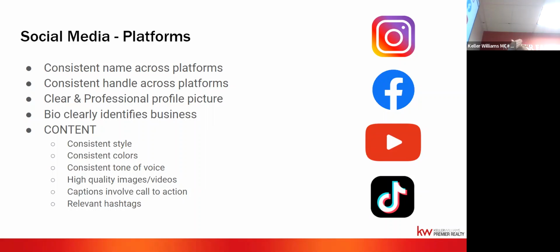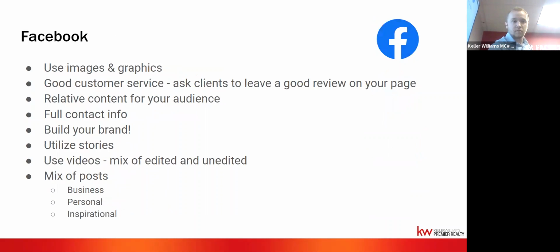But again, that's a way that people can find your posts easier if they're searching for a specific thing. So getting into Facebook, obviously now more than ever, it's important to use images and graphics. They catch people's eyes a lot more than just text. If you're doing an update, not a bad thing to use text, but if you want to catch someone's attention for the first time or make it that people want to see your post, using images and graphics is a very good way to do that.